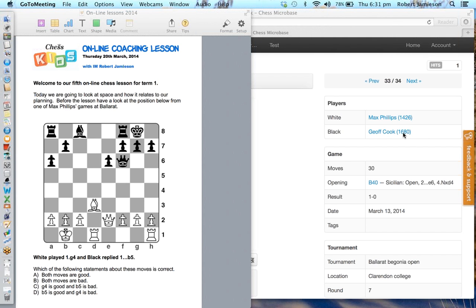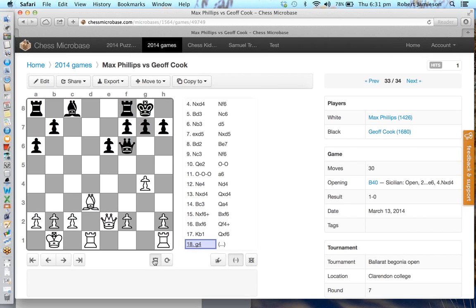Right, we'll have a look at it now. So we've got a position. This is one of Max Phillips' games in Ballarat the other day. Max was white. It's his go. Actually, I'll just switch over micro base. All right, there. It's his go, and he played G4. So in the position, the materials equal.